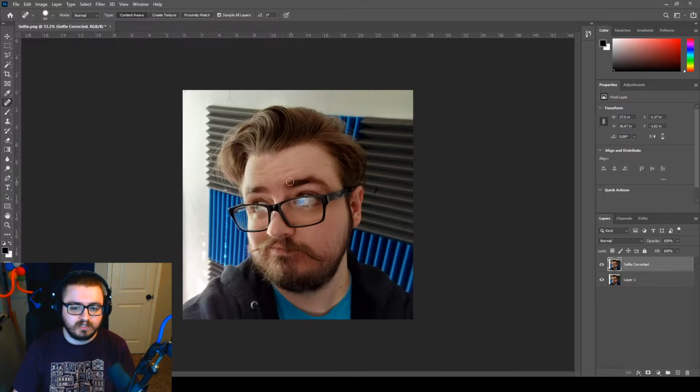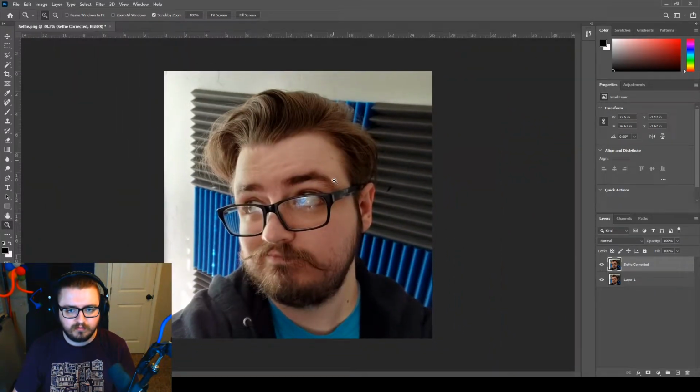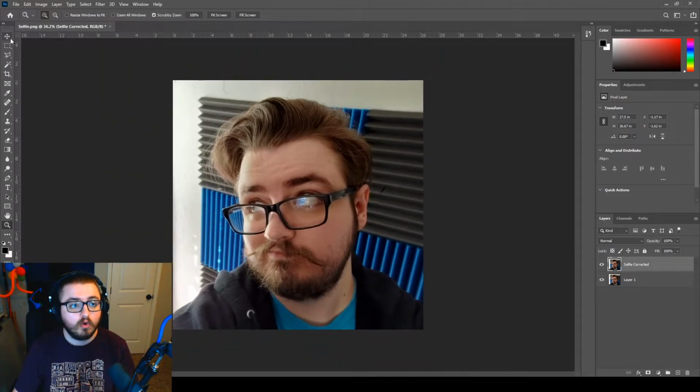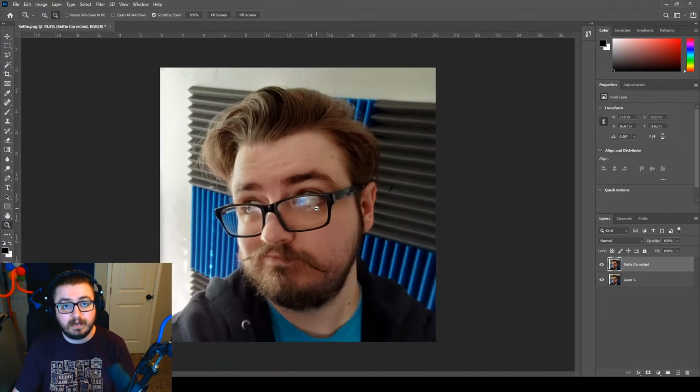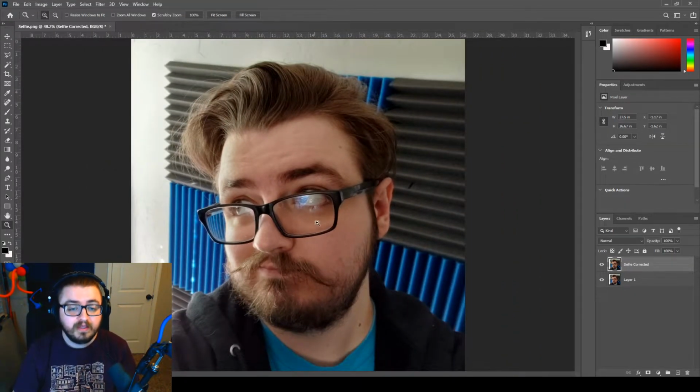You can use the zoom tool if you'd like. You can click and drag to zoom in on different parts. It's one of the easier ways to get around if you're not familiar with Photoshop. Or if you're a shortcut kind of person, you can use Alt and scrolling up or down. So I'm holding Alt and literally just scrolling up and down to zoom in and out. Very useful to know. You'll zoom into wherever your cursor is.